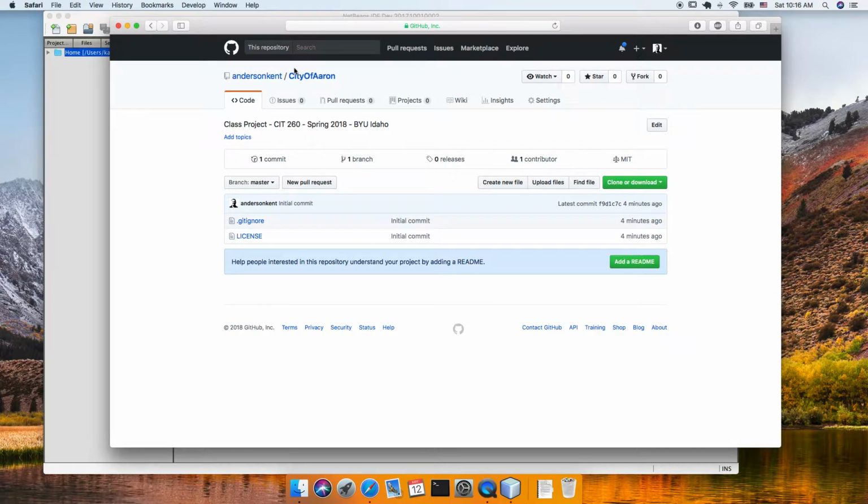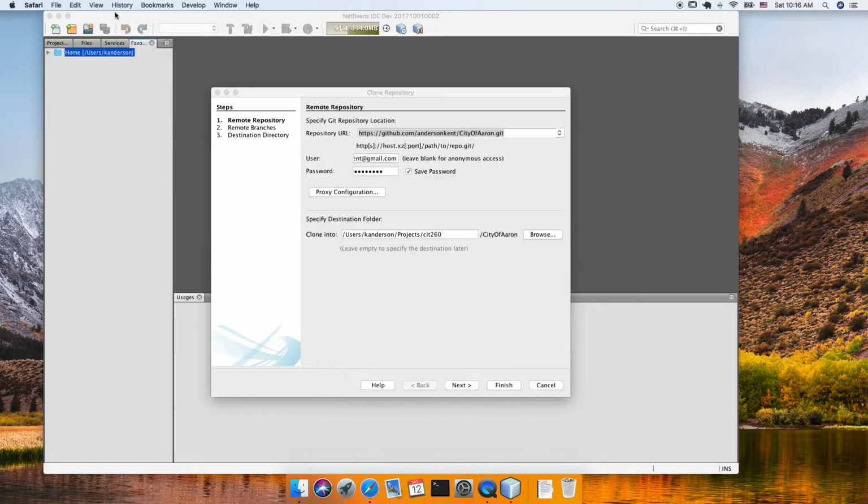So I'm going to go back to the front page. I do that by clicking on my repository name here. I'm going to come over to the clone or download button, and I'm going to pick the HTTPS version because I think that's the one that works the best between GitHub and NetBeans. If you know about SSH, you can use SSH. It avoids you having to type your password in every time. But I'm going to copy this to my clipboard. That's what this little button does. I'll minimize that, and we'll come back here. And I'm going to paste this in here.